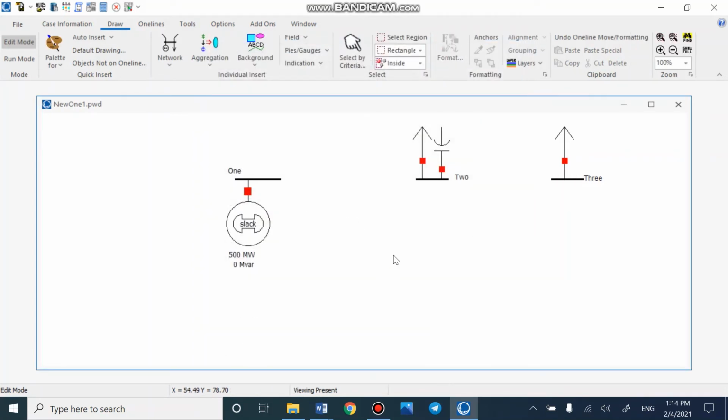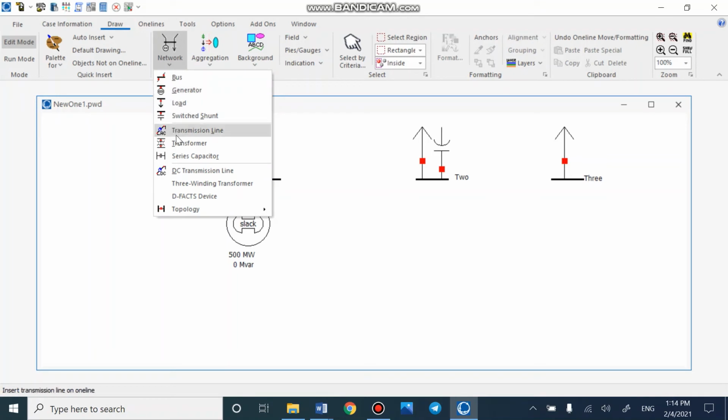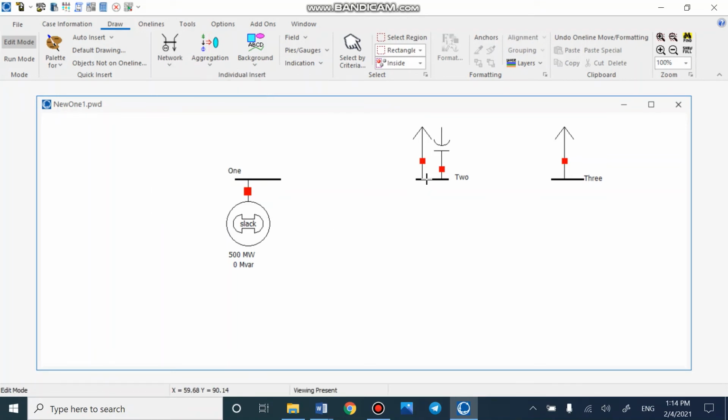Yes. Okay. Right now I wanted to connect these bus bars together. So the slack bus bar to the second bus bar, I want to use actually a kind of transformer. So I'll select the transformer. I will press just one single click here.